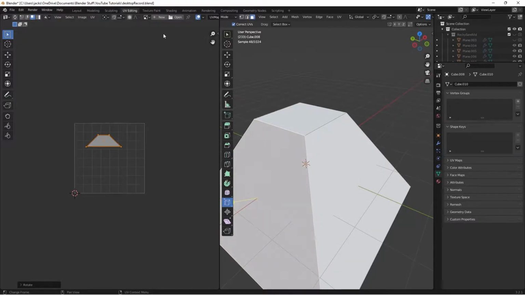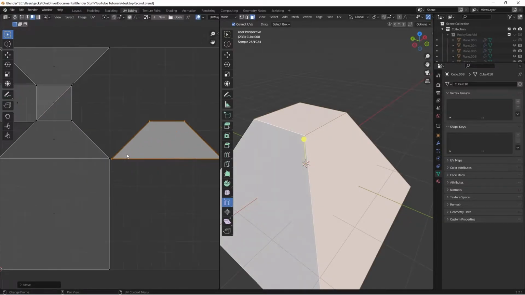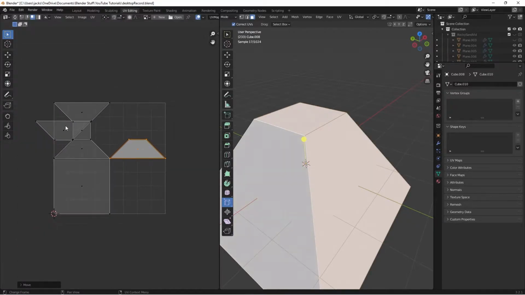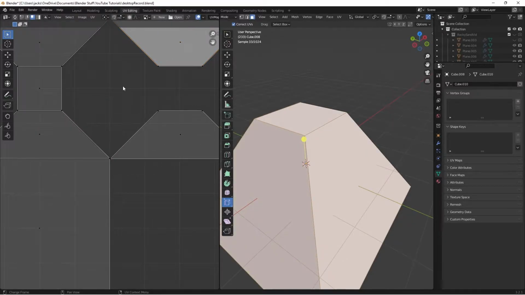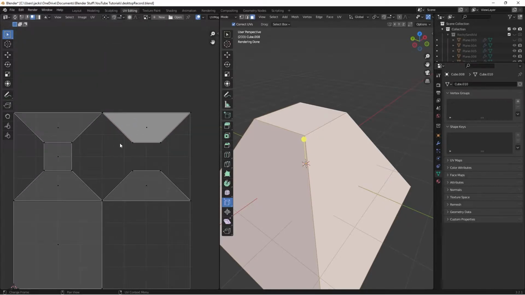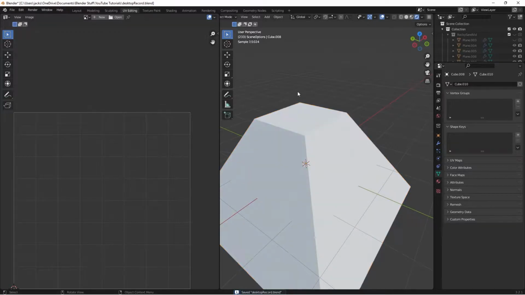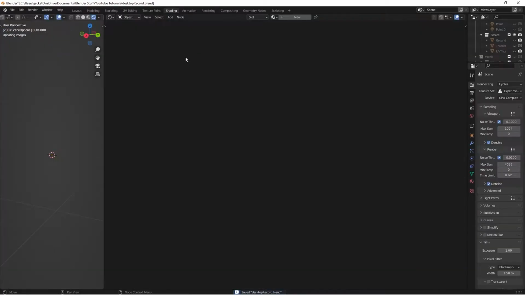Sweet. Now if we select everything, we have this. And then I'm going to take this guy and I'm going to move him down here so that he's lined up with the other one. Like so. And then I'm going to take this guy and move him to where he's lined up here. Just like this. Awesome. You can also turn on clipping if you want to do that, but you can do whatever you want. Now that we have our roof shape here, I'll head over to the shading tab.